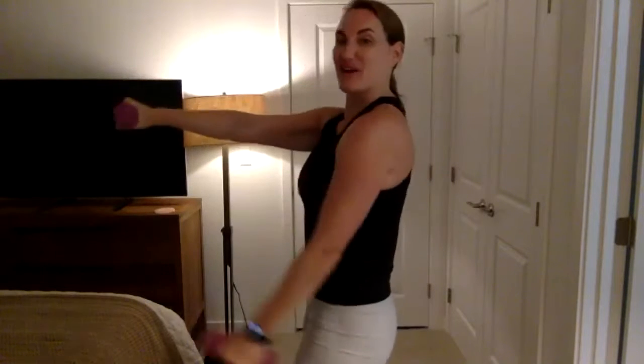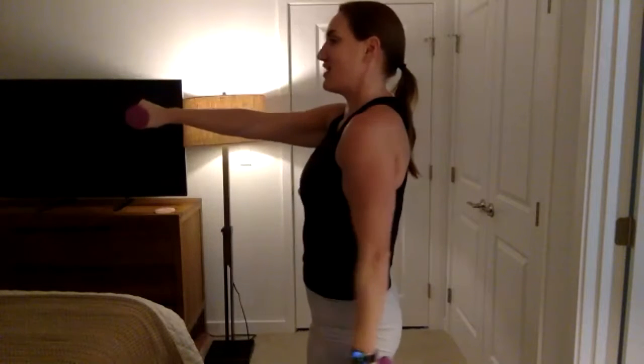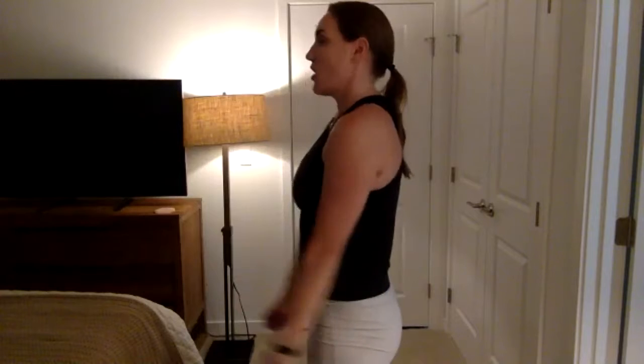Fight through that control. Right arm stays nice and long, left arm lower, squeeze to lift, 6, and they go together. 5 and squeeze. Good. 4. Abs are in. Knees are bent. Final 2 right here, and they go together. Last one. Now both arms lower. Squeeze. Lift. Palms face your midline.